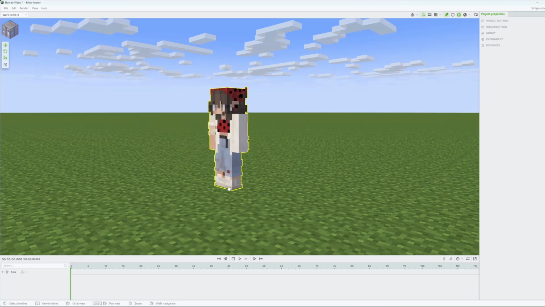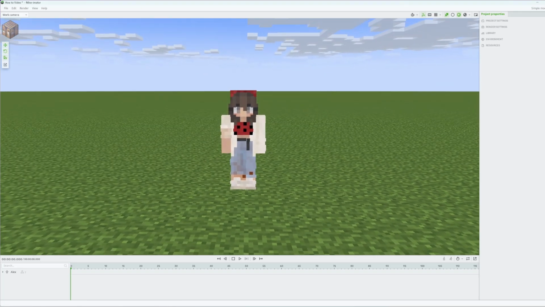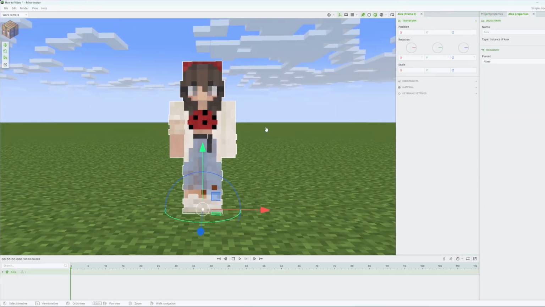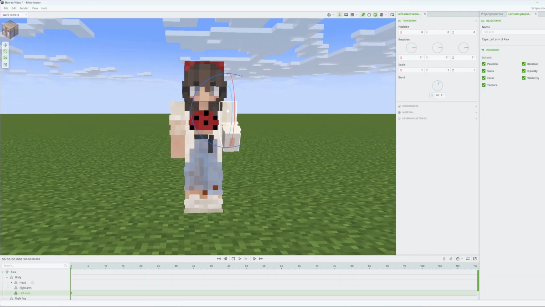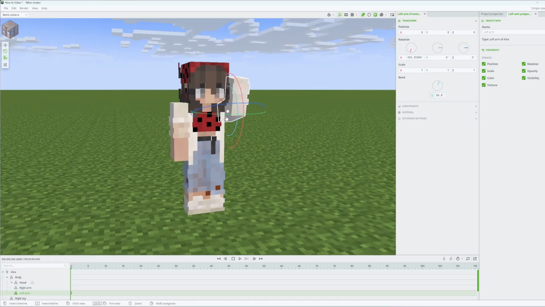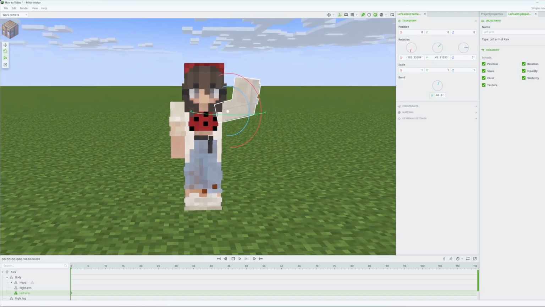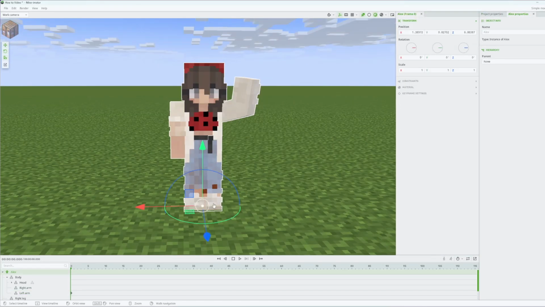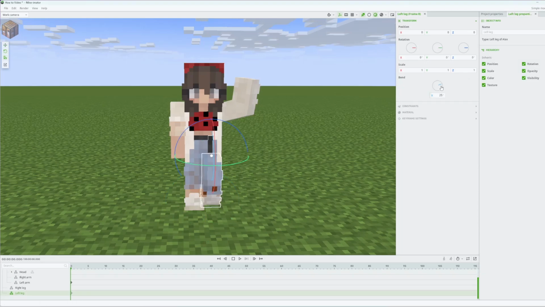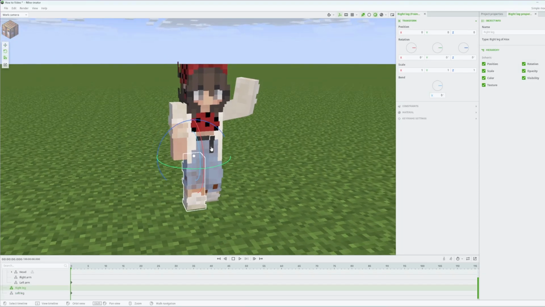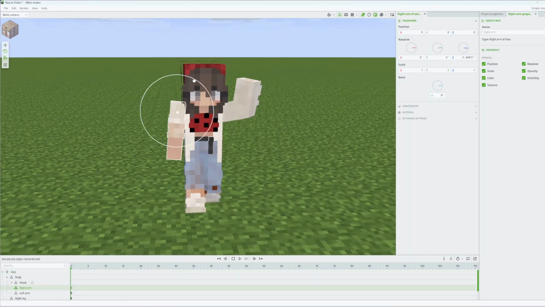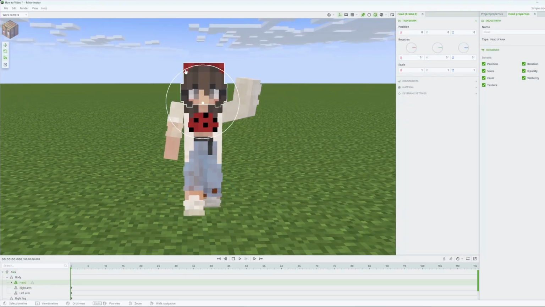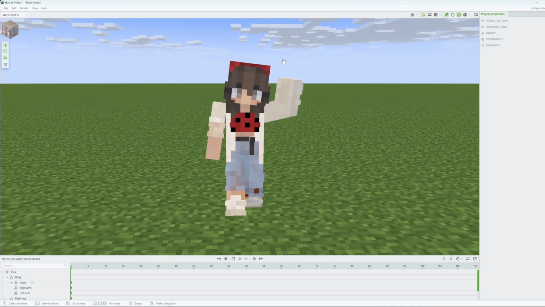Now you have your skin here, just click to drop her down, and I can then click on the skin, click on a body part, and we can bend the arm, we can raise it up and maybe turn it out to the side like that, so she's kind of waving. Maybe I want a leg to be kind of bent and that leg to be forward a little bit. And maybe we want this arm to be out. And then we can maybe turn the head slightly like that. So she looks really friendly.